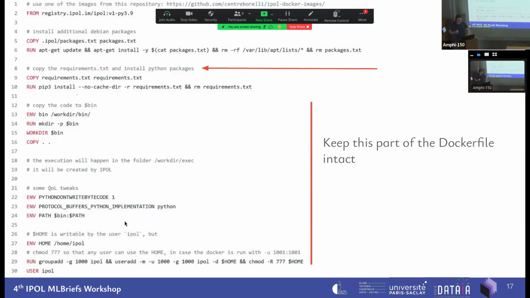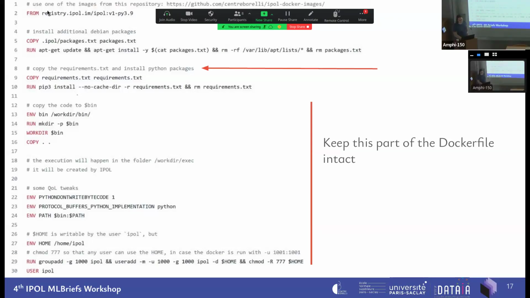Then there is a lot of text in the rest of the Docker file. So I won't go into the details of what it does, but simply keep it there and don't modify it unless you know what you're doing and you really need to. Because if you modify it, what we explain now may no longer be valid. The same goes for the packages and requirements files. We specified specific locations to write them. If you modify the Docker file, you can change those locations. We recommend not doing it so that it is more uniform and much easier to help you if you need help, of course.